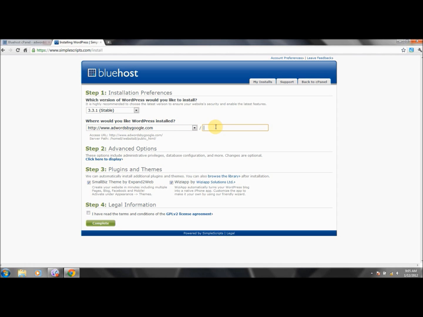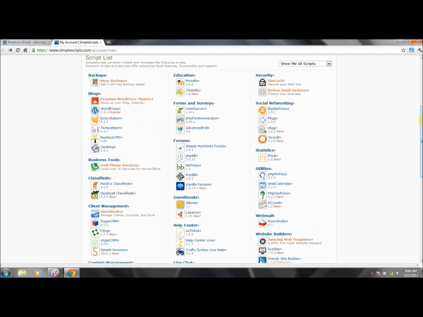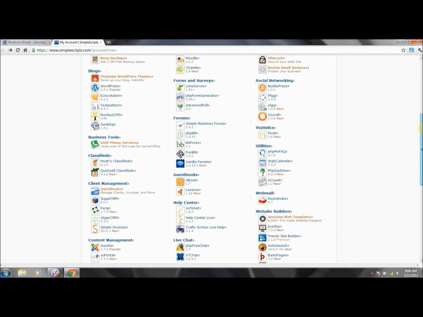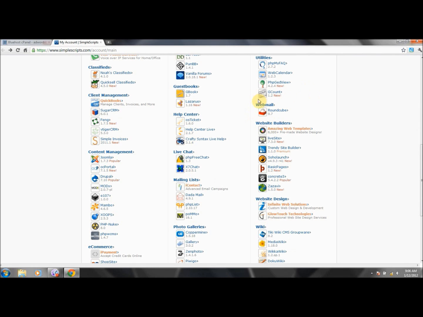Right here, you can actually do an install of other simple scripts, or if you wanted to get further detail of your domain name, you could do that here. Other simple scripts, when we say other simple scripts, we will just go back and I'll show you what we mean by that. Maybe you've decided, in addition to installing your website, you would like to install some of the free resources here. One could be Webmail, which they have Roundcube, they have Squirrel, but Roundcube has a simple script install.